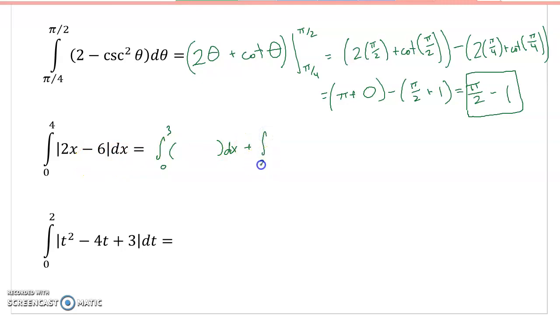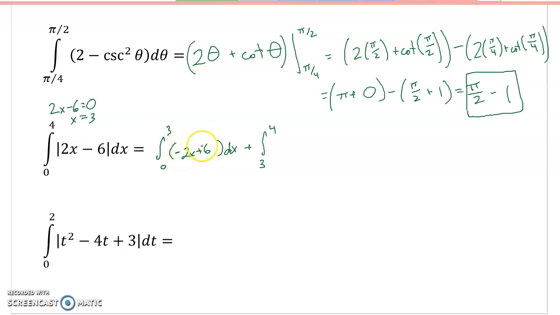Now the question is, what are we going to integrate? So again, how did we find that 3? That 3 was a special value that we found by setting 2x minus 6 equal to 0, so x equals 3. So if x is less than 3, let's say it's equal to 0, I would get 2 times 0 minus 6, which is negative 6. Take the absolute value of negative 6, and that's going to flip the sign. So when we're integrating from 0 to 3, we're talking about values that cause the argument to be negative. So we're going to have to take the opposite sign of that. So we'll do a negative 2x plus 6.